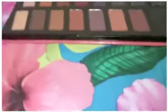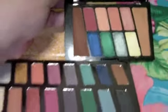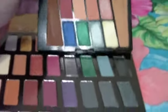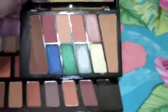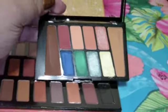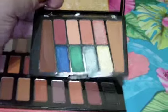I just wanted to show you that you can see there's the blue. Okay, so there's the blue, although that blue looks a little bit darker. There's the green and, let me see, there's the turquoise. Here, it looks like that's right there from the top row, and the bottom row is the same with those neutral colors right there.